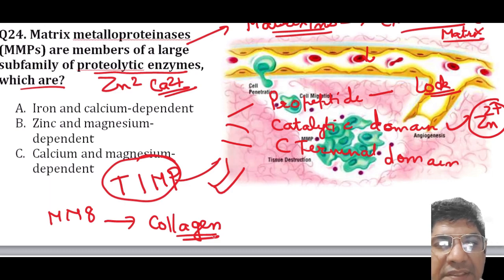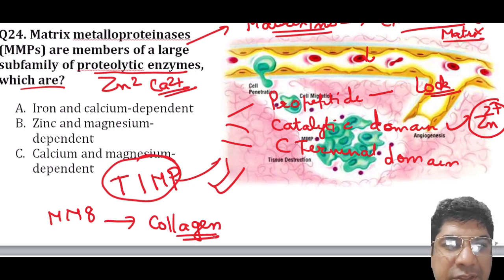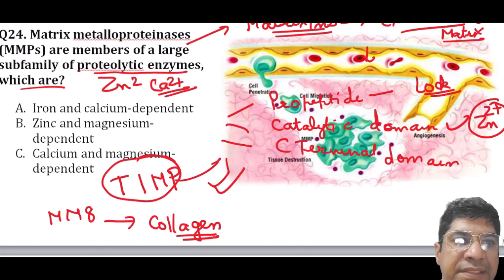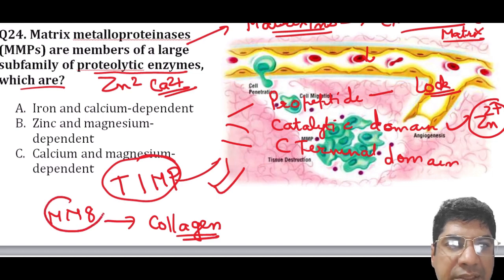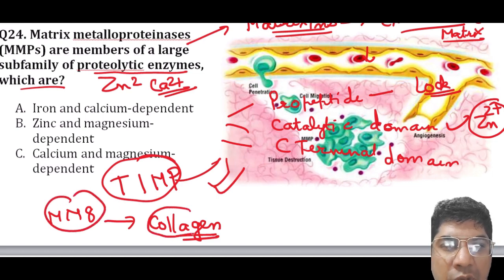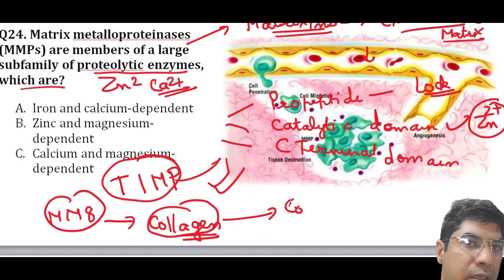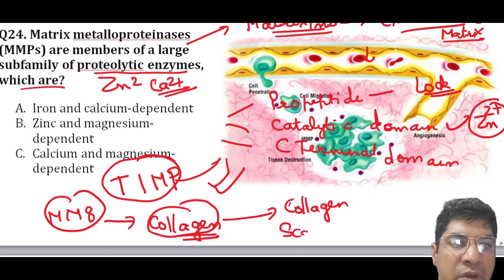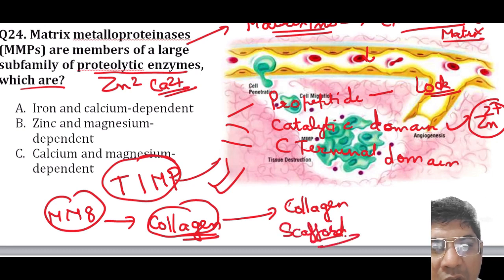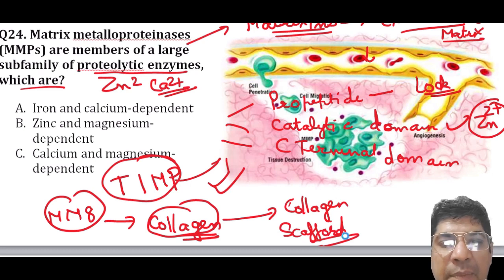So in periodontal diseases, the inflammation and infection lead to accumulation of plaque and calculus that leads to activation of inflammatory cells like the neutrophils. These neutrophils would release MMP8 that starts to break down the collagen fibers. The continuous action of MMP can result in a destruction of the collagen scaffold that supports the teeth. This loss of collagen and tissue breakdown can lead to clinical manifestations of periodontal disease like recession, tooth mobility, and ultimately tooth loss.